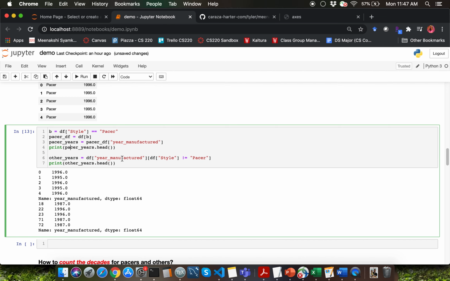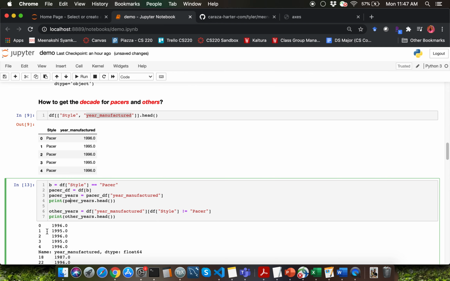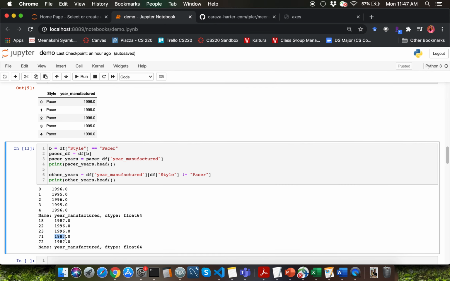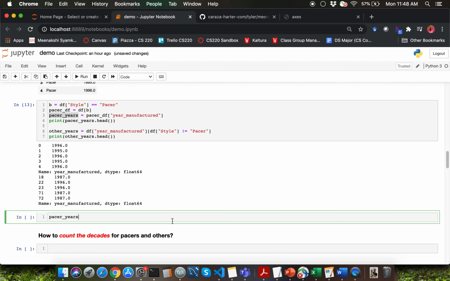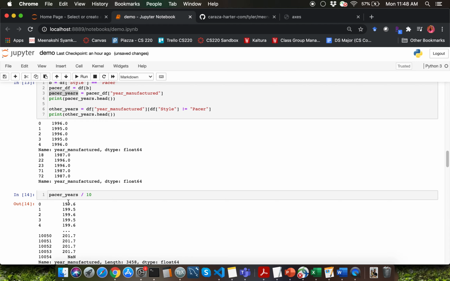What we are going to do next is deal with extracting decade instead of just saying year. So when you have your year as 1996, your decade is 1990, correct? If you have your year as 1987, your decade is 1980, correct? There is a very easy way in Python to extract this particular computation. First of all, let's apply pacer underscore years divided by 10. That's going to divide all the values in the series by 10. Recall that we are applying an element-wise operation here.